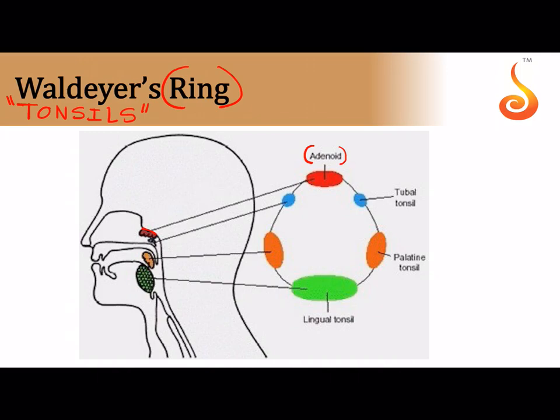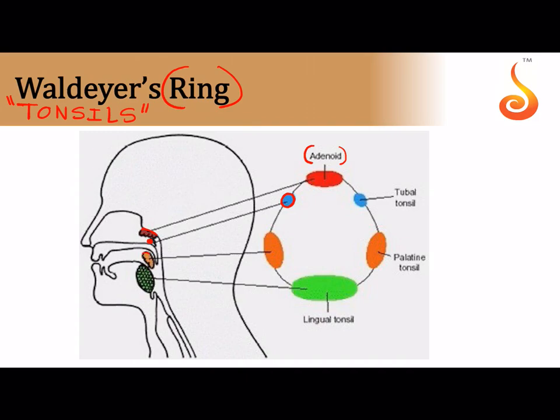Then just below the pharyngeal tonsil, there is a tiny tonsil sitting here very close to an opening which comes out of your middle ear. It is called the eustachian tube. Do you remember? So this tonsil which is located very close to the opening of your eustachian tube is called the tubal tonsil. So remember, roof of your nasal cavity, at the back end of your nasal cavity is the pharyngeal tonsil or the adenoid tonsil, and slightly below that, near the opening of the eustachian tube, you have the tubal tonsil.